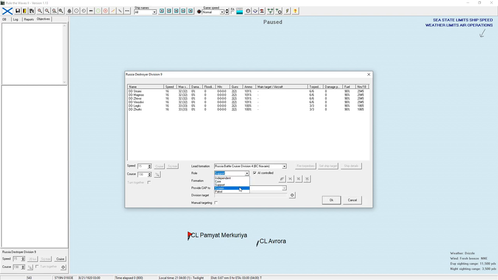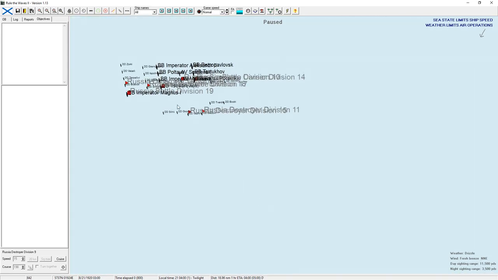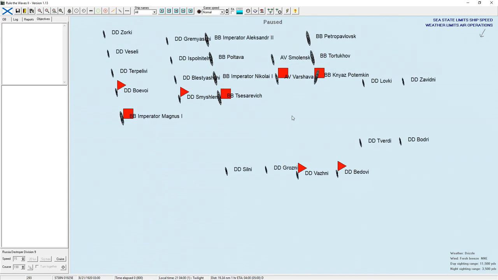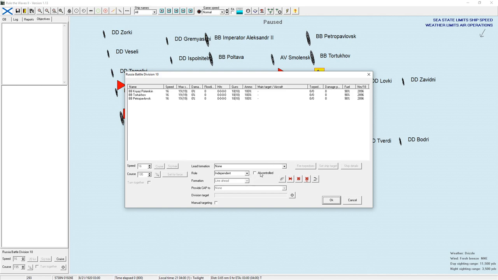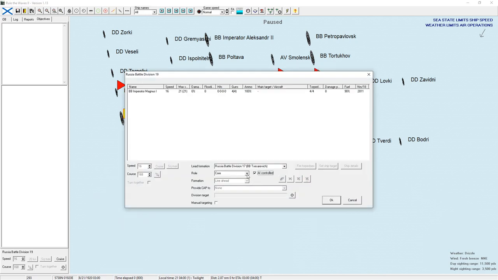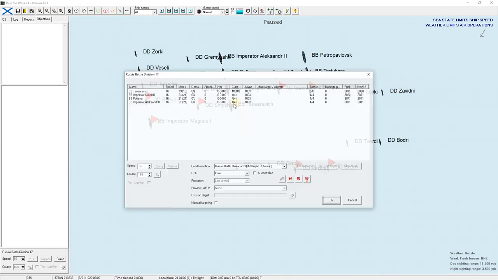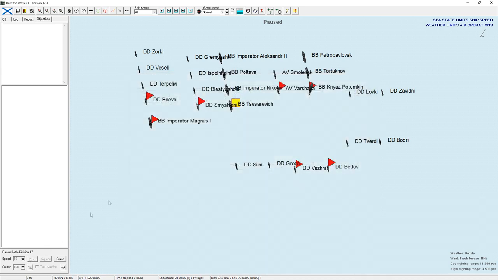I would think all of the destroyers should always be in a screening mode, not a supporting role, but that's just me. So we've got our three battle cruisers up front. AI controlled. I like to try and minimize how many units I actually command in a battle, so I'd like to keep it to one formation that's sort of the flagship of my formation. We'll go slow speed.